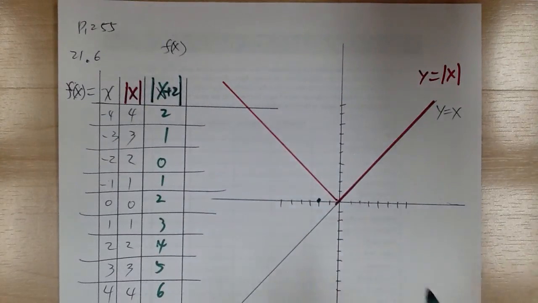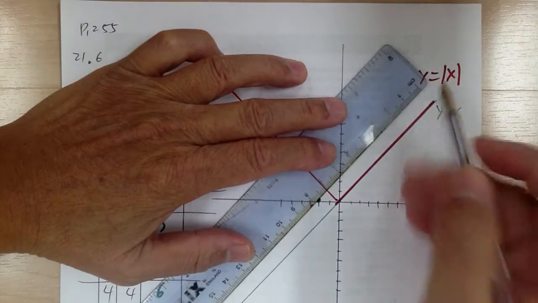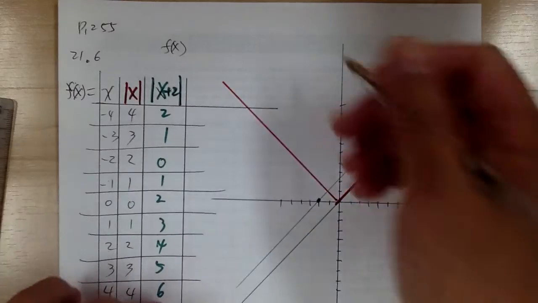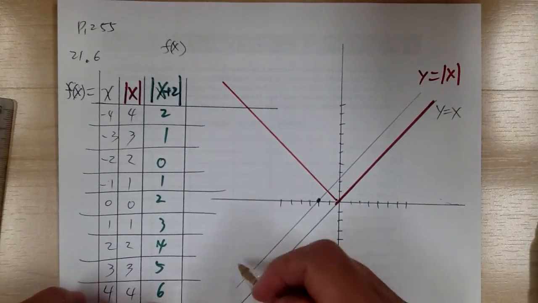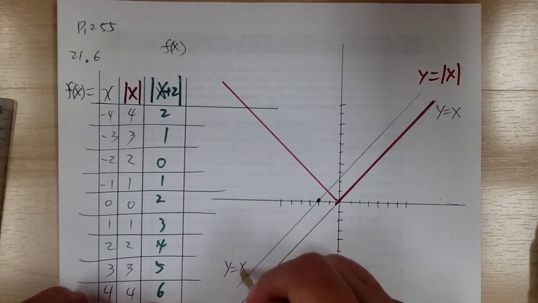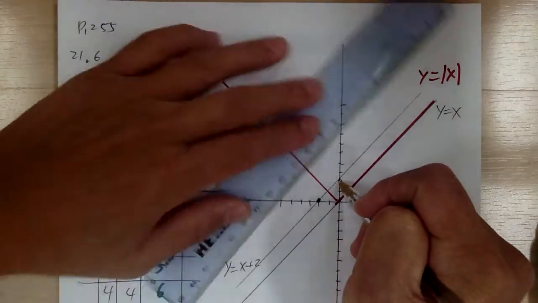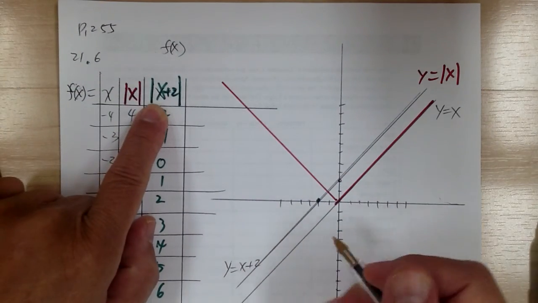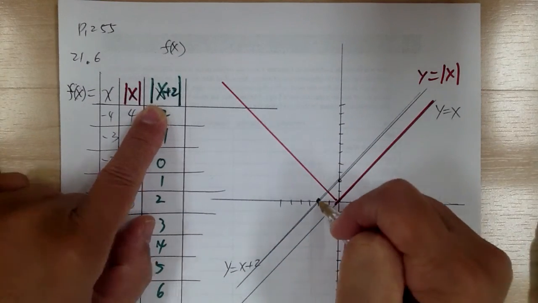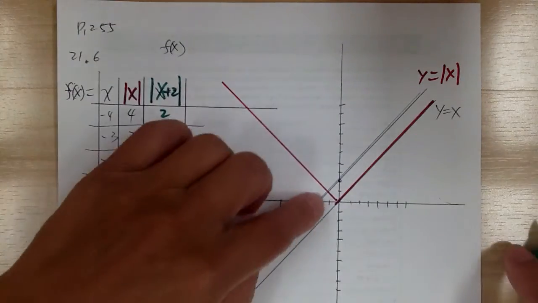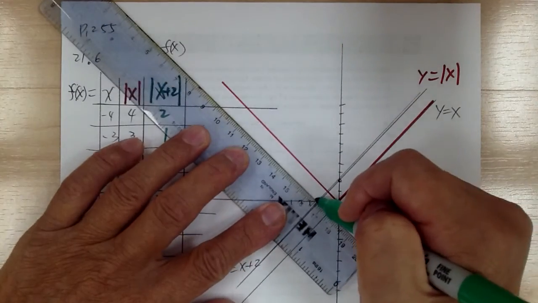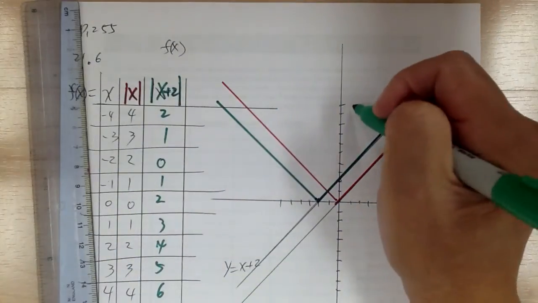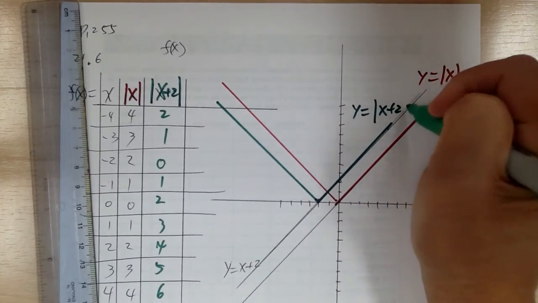So that means normally your graph would be like this, right? But because of the absolute value, this one would be y equal to x plus 2. So again, you just graph regularly. Another way to do it is by graphing regularly, and anything below you can flip it over. So anything down here you can flip it over, and you're going to get this one instead. So you got y equal to absolute value of x plus 2.